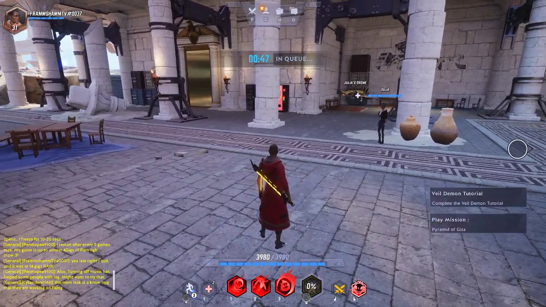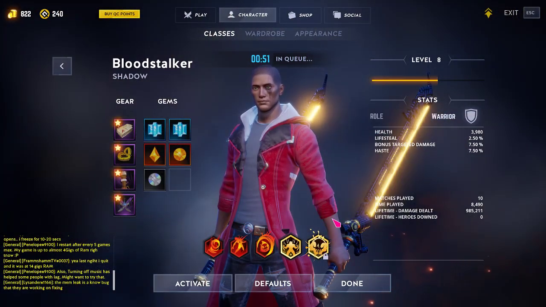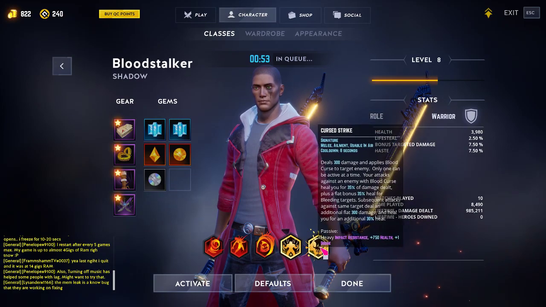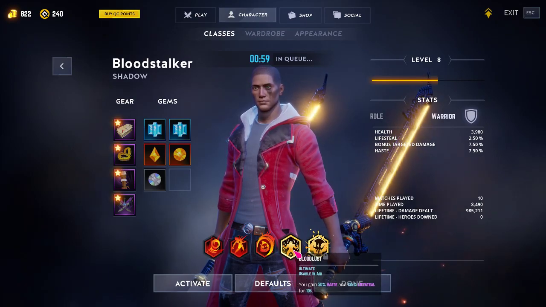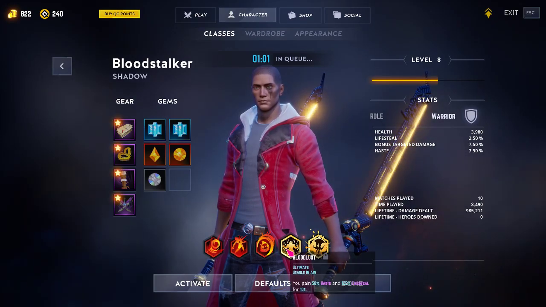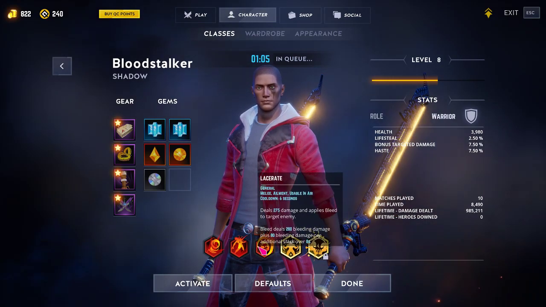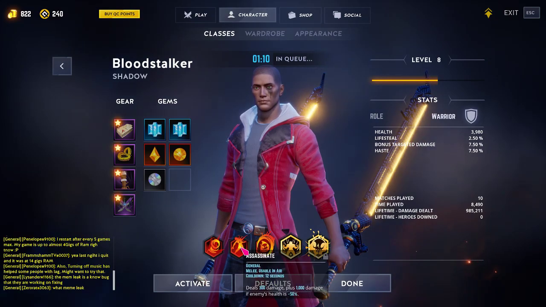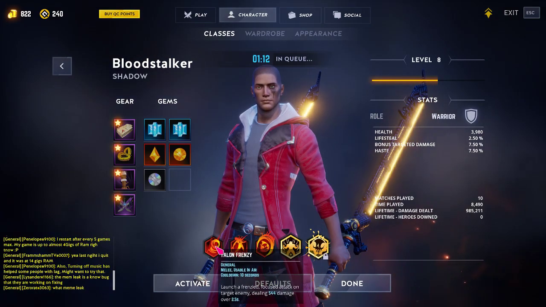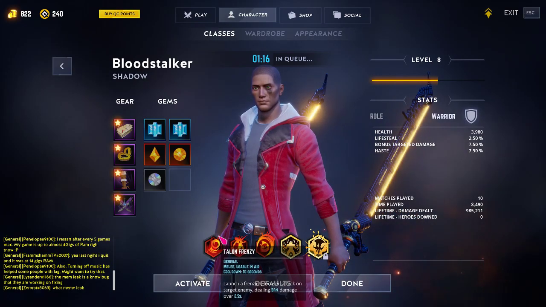My build's not fully finished yet, but you can see I'm running Bloodstalker base. So you got the signature. And then I still run Bloodlust because I don't have the talent for Mob of Ravens yet. I don't want to spend the gold for the weapon. Lacerate, it's gemmed. I run Assassinate with the gem. No, Lacerate's not gemmed. Assassinate's gemmed. And Talon Frenzy for the damage plus immunity.